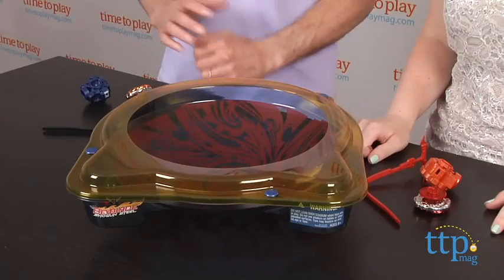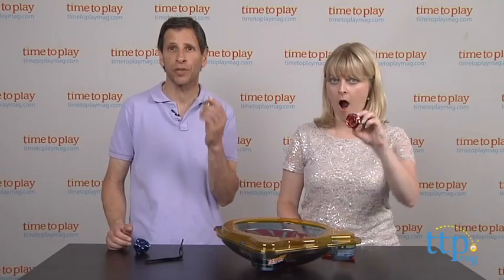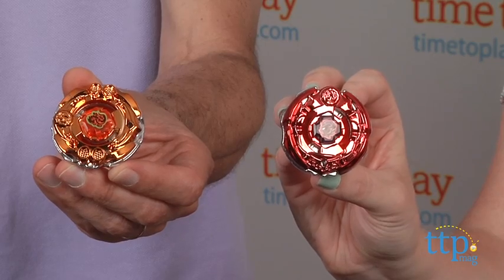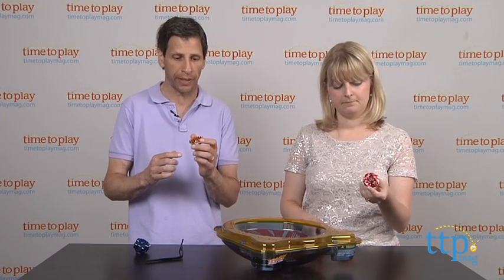Lori! And we have the Beyblade Shogun Steel Samurai Cyclone Battle Set. This is based on the new TV show on Cartoon Network, Shogun Steel. This set comes with two exclusive tops, and these tops are different. They're a little bit heavier, they're made for better battle, and most importantly, they only work and customize with other Shogun Steel tops, so they will not work with the other Beyblade tops.